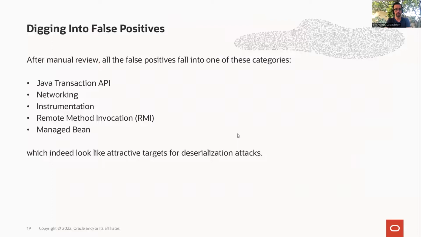So to conclude this presentation, I would like to take a quick dive into the false positives that we obtained. As you can see, we had a precision of roughly 91%, so we did produce false positives. We looked at them to figure out why they were reported as such. They roughly fall into the following categories.